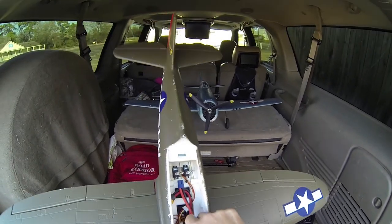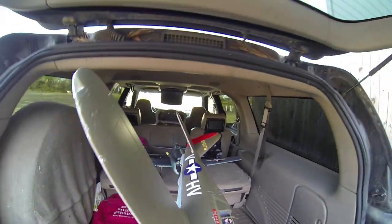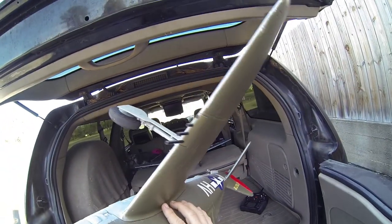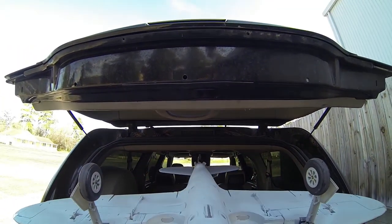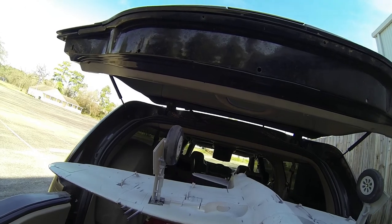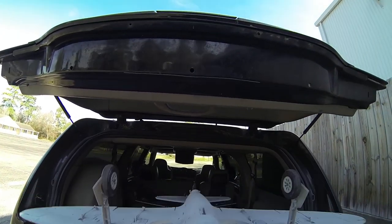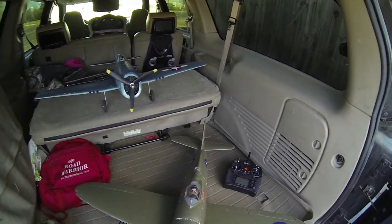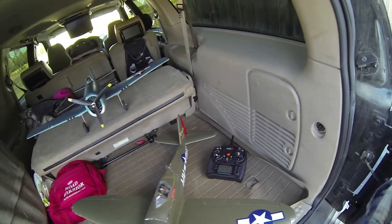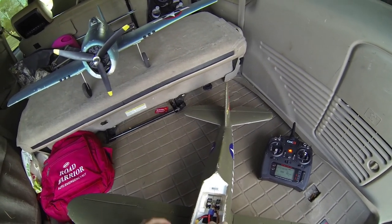Go forward just a bit, throw it all back together, see how it works. That looks to be a little nose heavy — ever so slightly. That looks pretty good. Get it plugged in, get it going. Well, my GoPro just clicked off on me, so back on it goes.